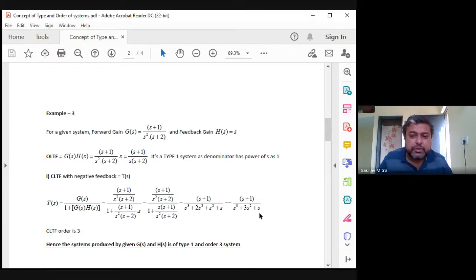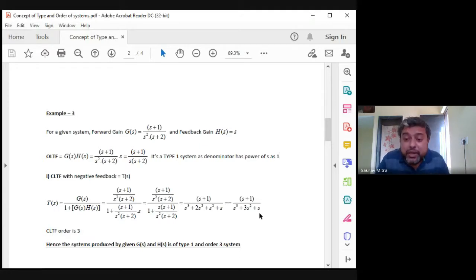What is the characteristic equation of the system? Tell me, what is the characteristic equation of the system? एस क्यूब प्लस थ्री एस स्क्वायर प्लस एस। अभी गलती हो गया ना, इक्वेशन बोल रहा हूं. व्हाट इज द कैरेक्टरिस्टिक इक्वेशन ऑफ द सिस्टम? पिछला वाला भूल गए सब. एस क्यूब प्लस थ्री एस स्क्वायर प्लस एस इज इक्वल टू 0. दैट इज द कैरेक्टरिस्टिक इक्वेशन. ये 1000 बार बोला था. कैरेक्टरिस्टिक इक्वेशन इज डिनोमिनेटर ऑफ cs by rs is equal to 0.